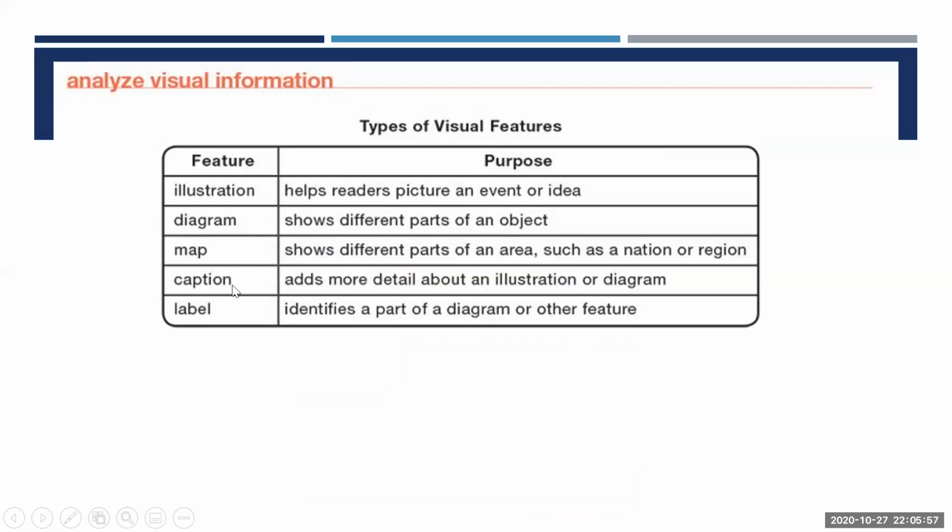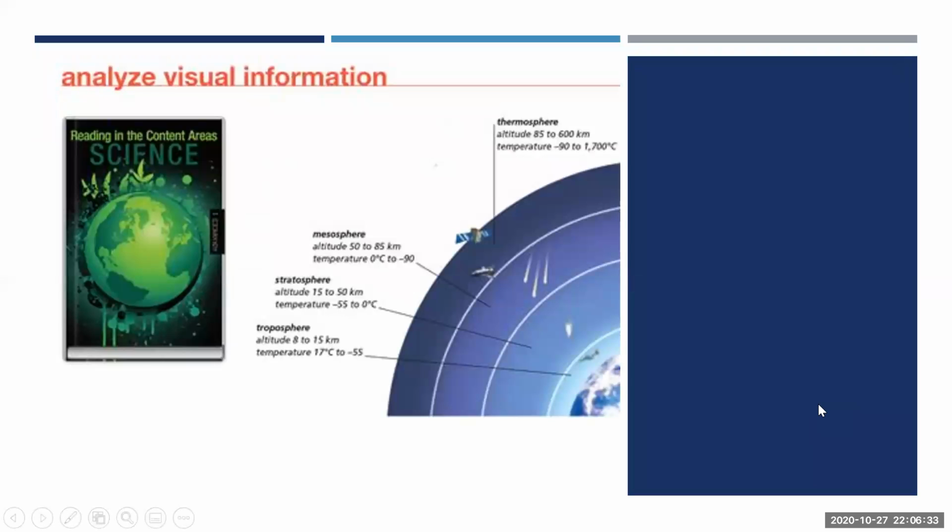We have diagrams, labels, all kinds of stuff over there. Okay, and each feature has a purpose, and that's listed right here also. If you are wanting to take a screenshot of this, you can pause the video and take your screenshot, or write down this chart in your notebooks if you're using notebooks, so you have it with you all the time. Please go ahead and do so. So we are going to go ahead and move on to the next slide.